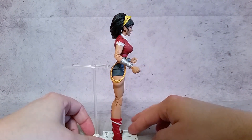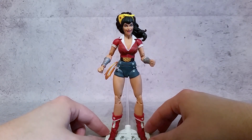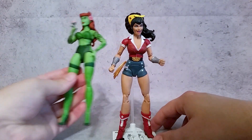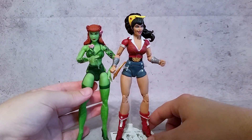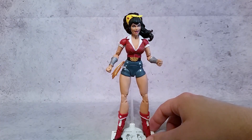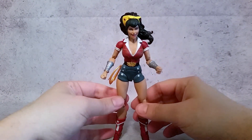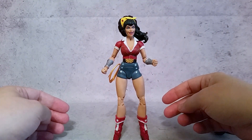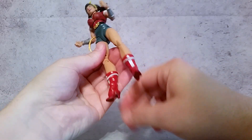You can tell that she's a little bit thicker than the rest of them — compared to Batwoman, Poison Ivy, Harley Quinn. You can even just look at the thighs. You can definitely see this is more of a woman, I guess you could say. She is an Amazon queen. Taking her off this stand, she can stand even though the table is at a little bit of an angle. She does have a better stance because you have a more flat surface here and also on the back of the heels with the boots.